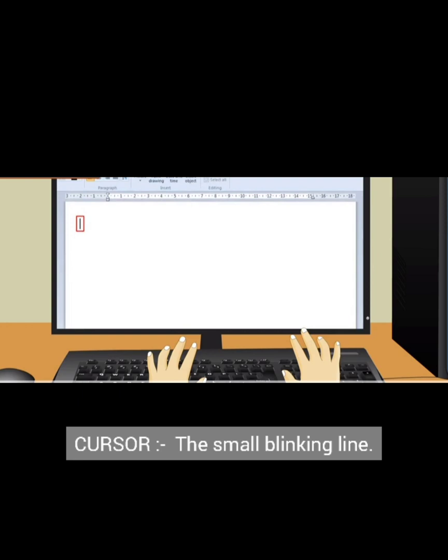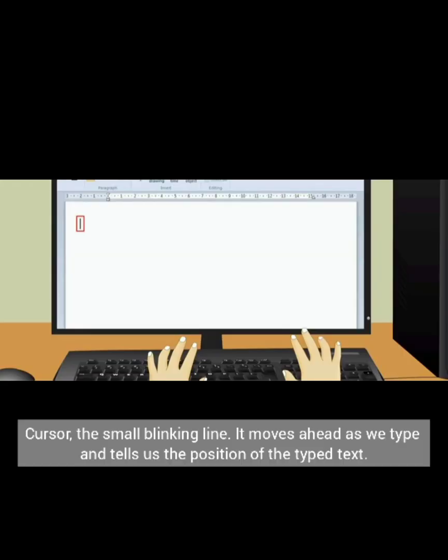And when we type on keyboard, the cursor moves ahead and it tells the position of the text which we are typing. So the cursor is a small blinking line which appears on screen and it tells us the position of the text which we are typing.